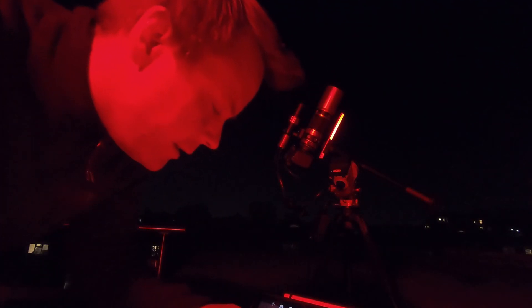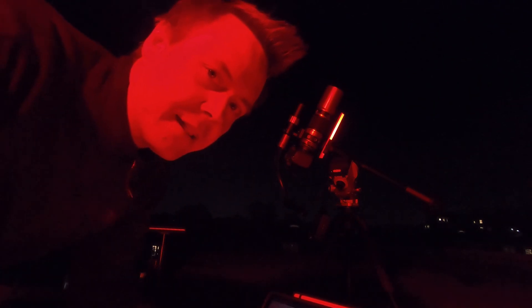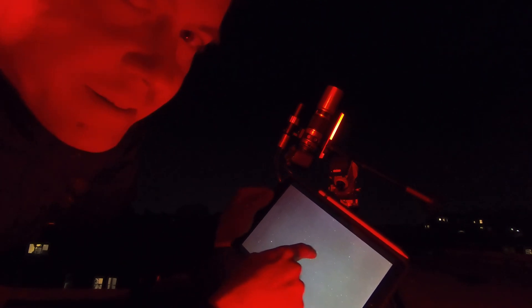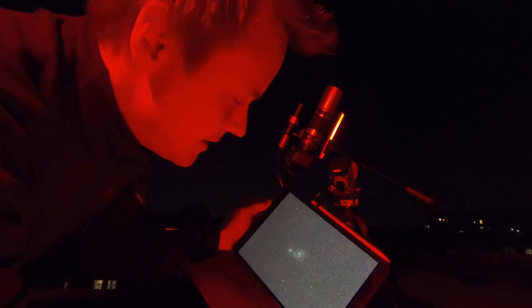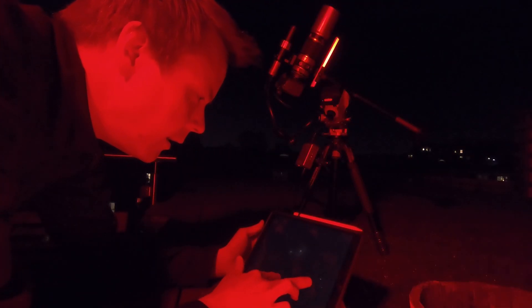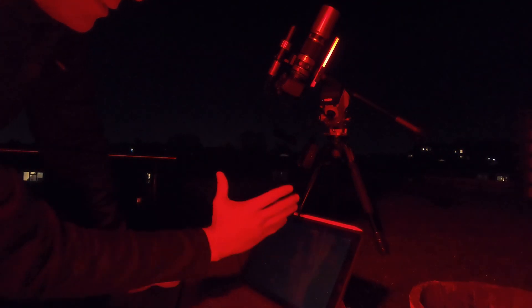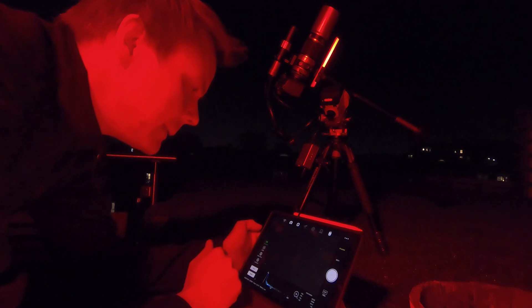So I've just taken a 180 second long exposure of the area where the galaxy is, and lo and behold, this is the full picture. And right there — it is the Whirlpool Galaxy. I zoom in and you can clearly see it. Super nice. There's still a lot of noise here — this is exactly why I need to stack. Absolutely beautiful. You can basically see the whole gradient from the city shining up here — light pollution. Let's get started, shall we?